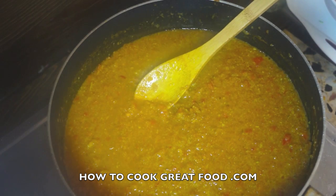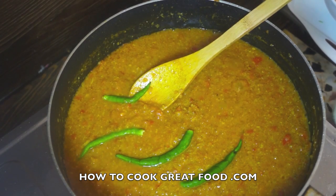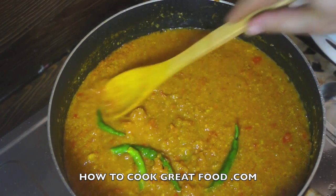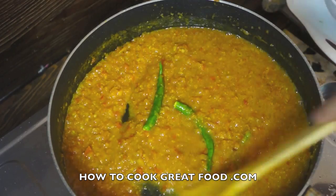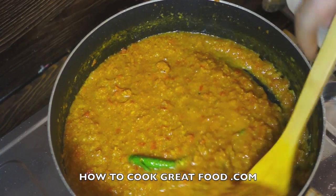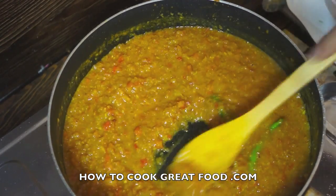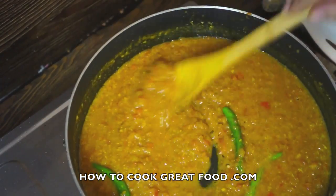While I'm here, I'm going to just pop in some whole green chilies so that they can be fished out later on. They will release their flavours, no doubt, but I don't want to chop them, otherwise they'll ruin this sauce really, because like I say, we're going for a really nice smooth masala.